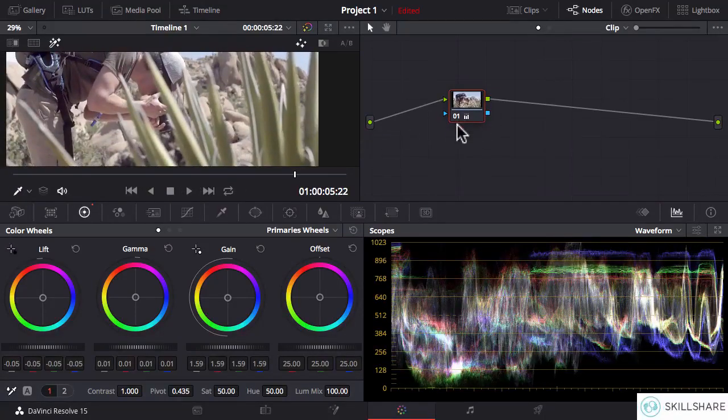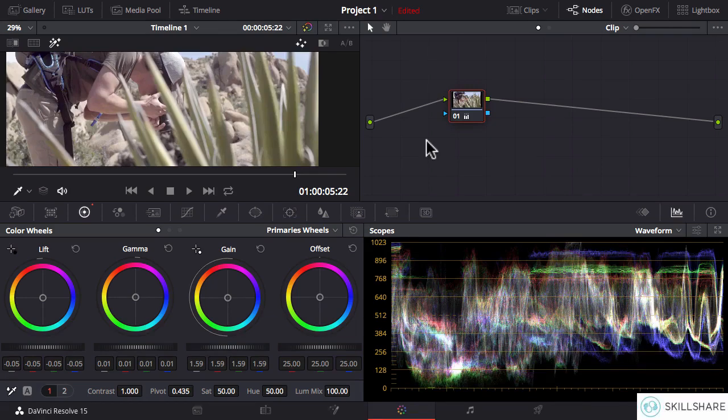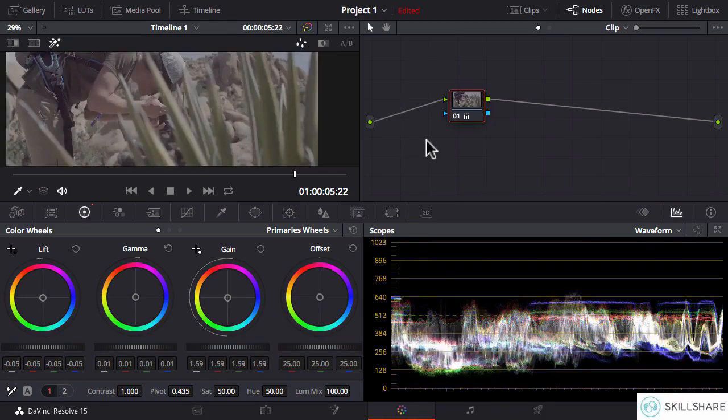If I want to see how much difference this node is making to the original video, I can toggle it on and off using keyboard shortcut Command D for Mac operating system and Control D for Windows, which is also supplied in the list of keyboard shortcuts in the beginning. So using Command D or Control D, you can turn it on and off and see what's the difference. And further, you can just click on this number. And by clicking it again and again, you can turn it on and off.